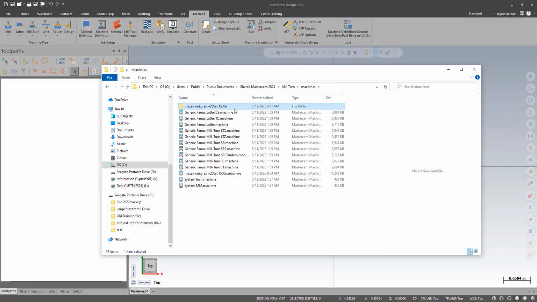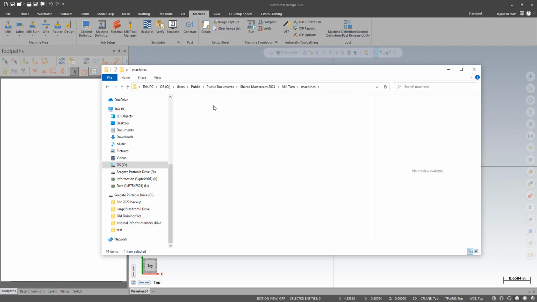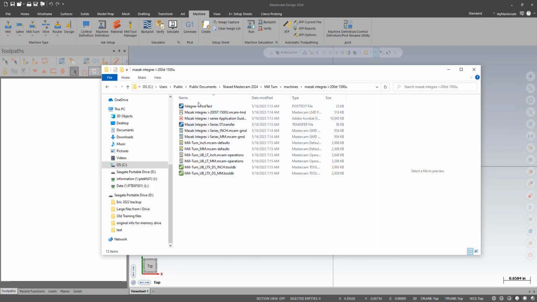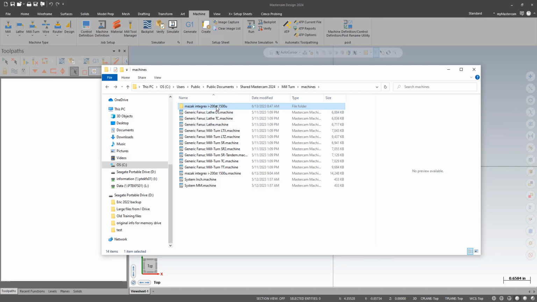And then you'll see here that if you've been using the machine, there'll be this temp unpack folder here. Now, if you have custom tool libraries or something saved in here, you may want to back them up first or not delete them. Otherwise, I'm going to delete this folder. That's that temporary unpack folder.